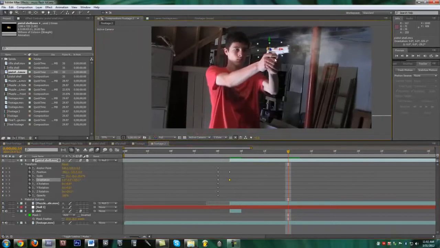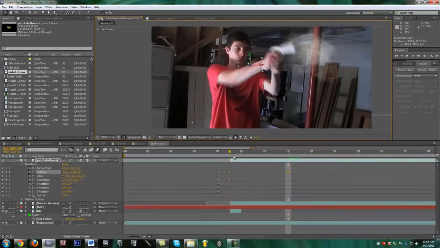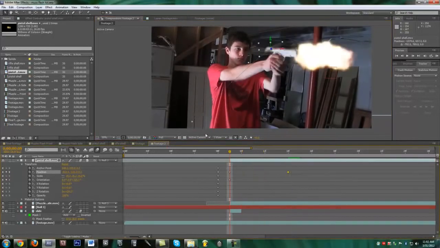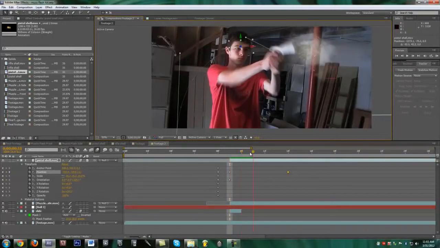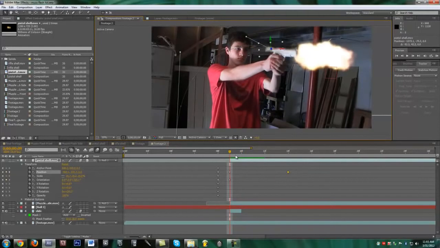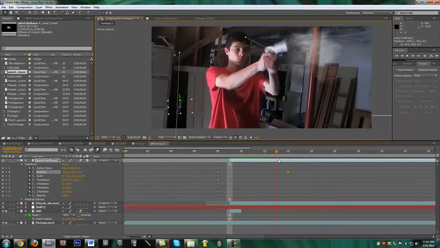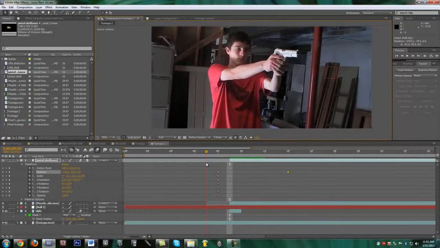and drag it down off the viewing area, and you're going to say that looks bad. But what you're going to do is drag these little curves, these little dots, so it looks like it's kind of popping out of the gun. And it's easier when you just have 2 frames for a shell, because if you have more than one, you'll start fidgeting with it and nothing will look right.